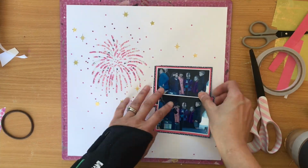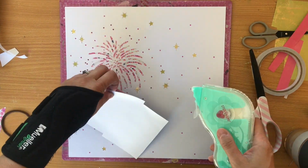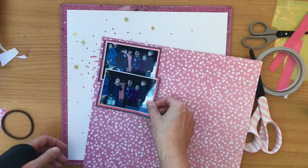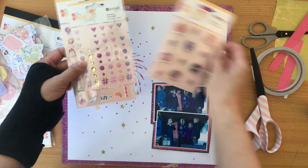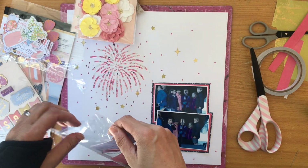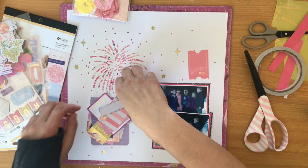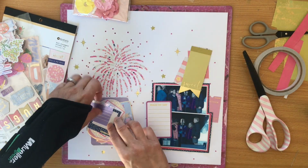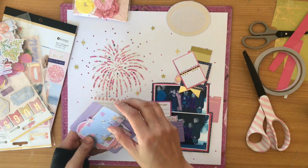Now I'm going to be honest, you know how you make some layouts and you absolutely love them, and in this instance, just the last couple of weeks I haven't had much creative mojo, and so I don't 100% love this layout, but I'm happy enough with it that I don't need to redo it, or not use it for a design team layout. I don't know if it's the collection I'm struggling with. It's definitely not the cut file, but my husband said, "Oh, are you struggling with the photos because they're dark?" And that could be it.